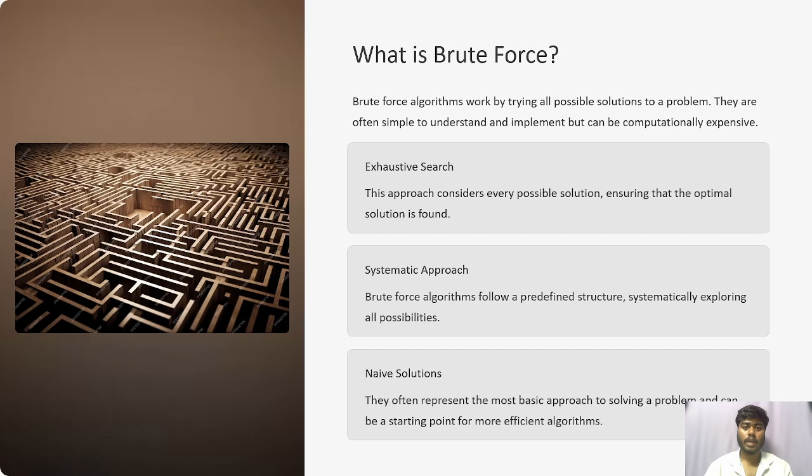I hope you got an idea about brute force. It is an algorithm, and this works by trying all possible situations. They are simple to understand and implement but can be computationally expensive. The following are the approaches. First is exhaustive search. This approach considers every possible situation, ensuring that the optimal solution is found.